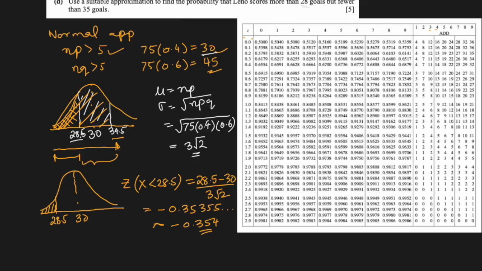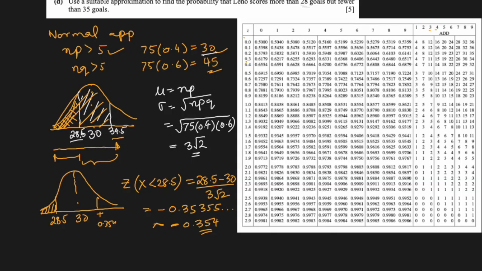However, there is no negative z score in this table I have here. So what will I do? I will find the opposite of it. That means I will find the positive z score of 0.354 here, which will give me this lower probability. I'll subtract it from 1, so I'll get the higher probability, which will be exactly what I want, this one. So if we don't have it here, no worries, we can do it this way. So I'll ignore the negative. I'll just put 0.354.